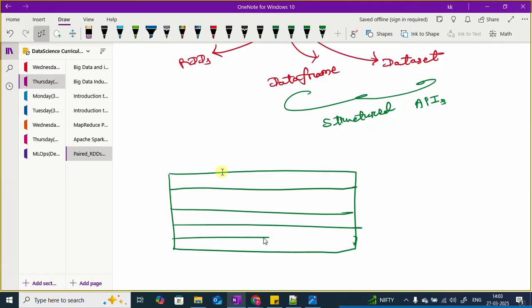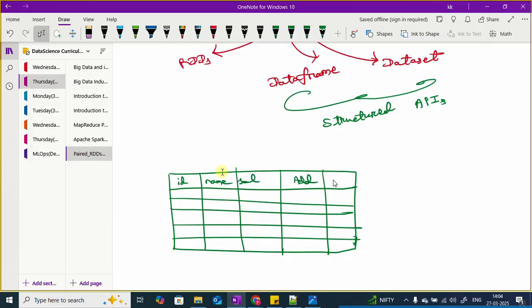Let's say this contains a value, and I have certain columns like employee ID, name, salary, address, and something else, phone number. Clear? So here all the values are present.